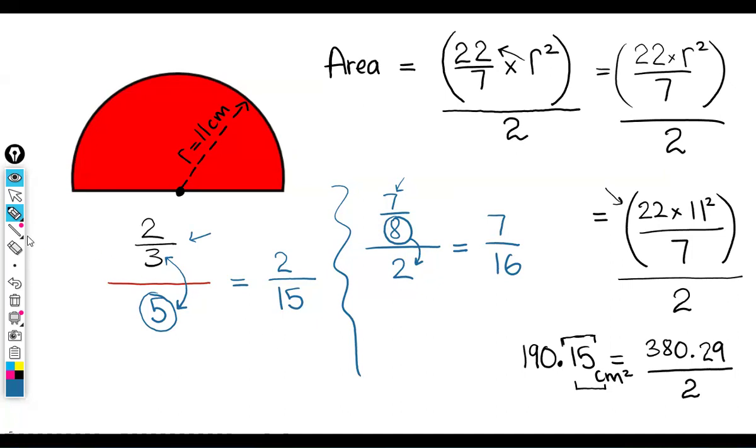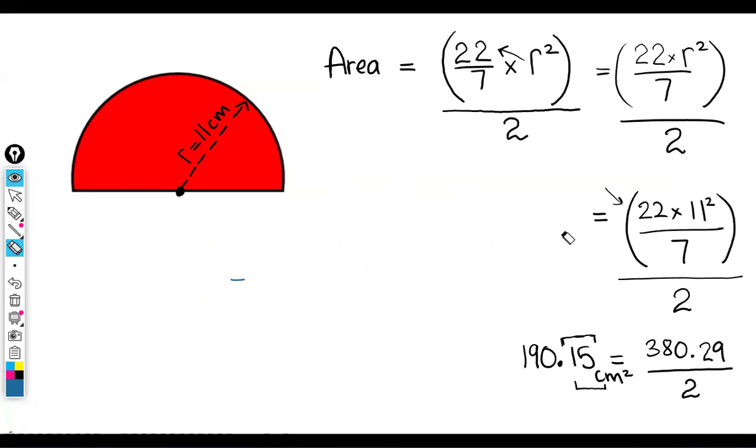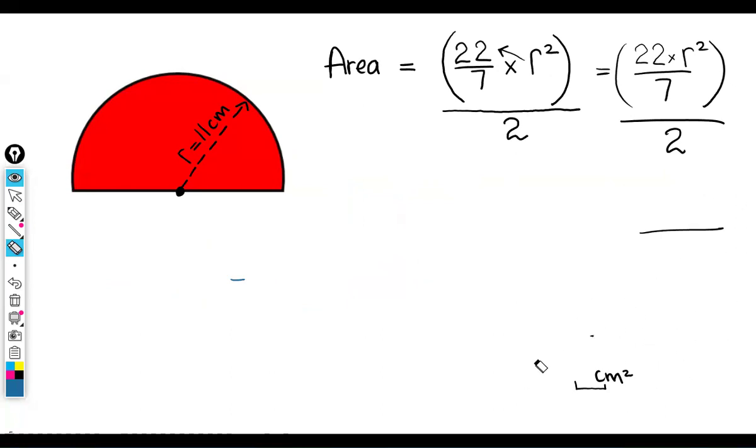So where am I going with this? Let's erase all of this. Let's see if we can get the same answer using a slightly different method. Let's say that you don't like this formula. This formula looks kind of complicated. You all notice you have a fraction here, 22 multiplied by r squared. The 22 multiplied by r squared is the piece on top, and this 7 is the underneath part, and the 2 is the whole number here. And this can be simplified to this: 22 multiplied by r squared.